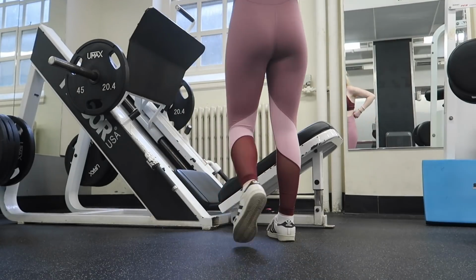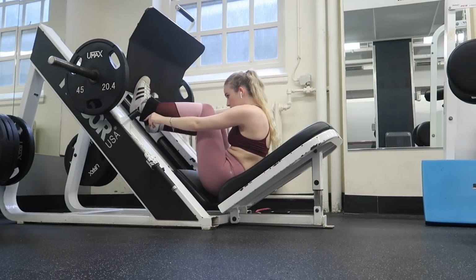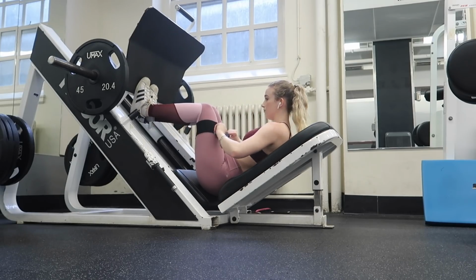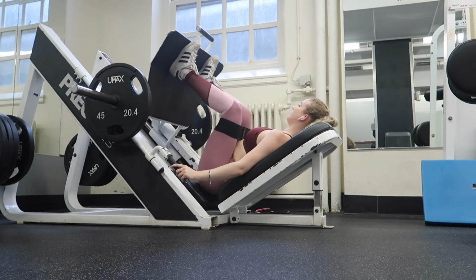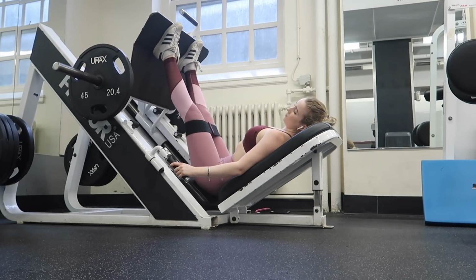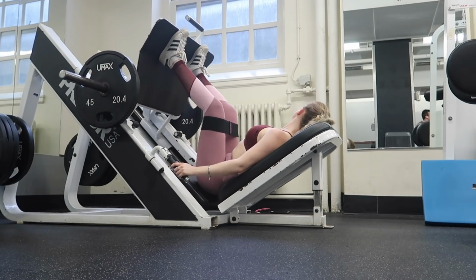And then as you can see, my workout is pretty leg and glute focused, so I always like to go to the leg press machine, and I do these with the resistance band because I find that it really helps me activate my glutes. And I always use flat shoes too when I'm working out. I forgot to say that, but it really helps you dig into your heels instead of your toes, so that's what's really going to activate the back of your legs and your glutes.